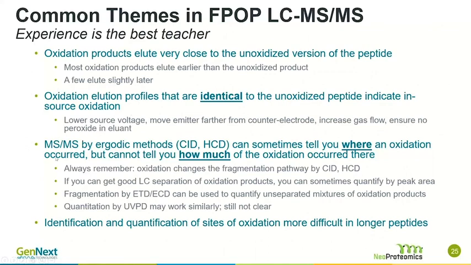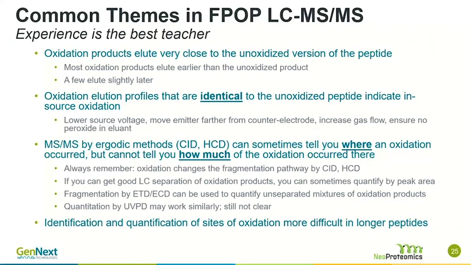One more thing to think about when you're trying to do MSMS of these things, because people always want to get down to higher and higher spatial resolutions. I don't just want to know how much oxidation I have on my peptide. I want to know how much oxidation I have on my amino acid. Keep in mind that standard ergodic MSMS methods like CID and HCD can usually tell you where an oxidation occurred if you're able to actually separate all of your isomers chromatographically to where you're only fragmenting one isomer. It can usually tell you where that oxidation occurred, but it can't tell you directly how much oxidation occurred there if you have a mixture.